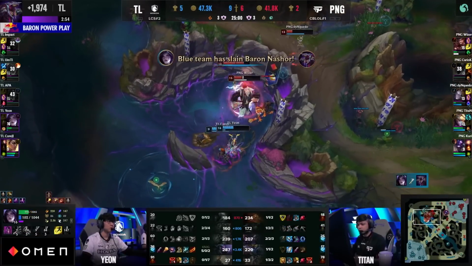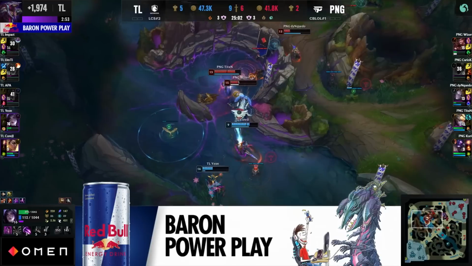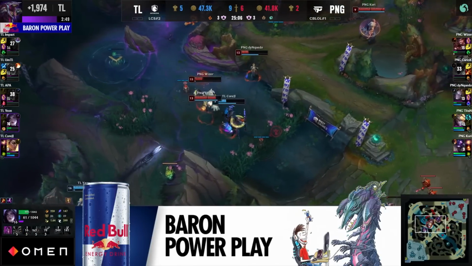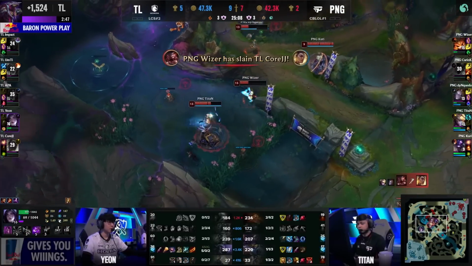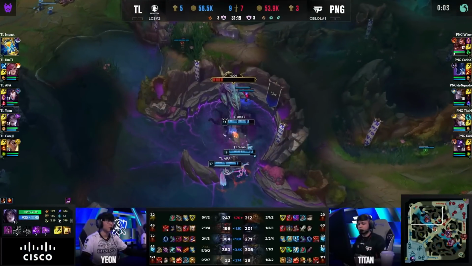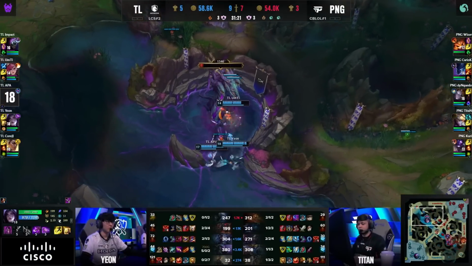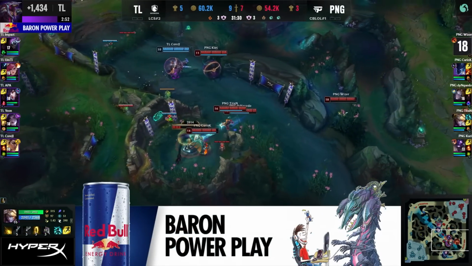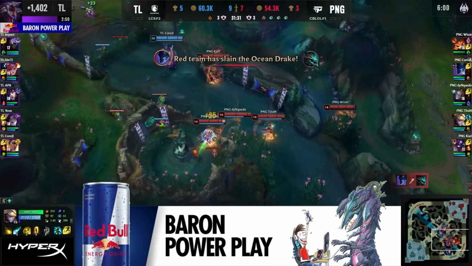Weiser still trying to fight, but Yawn's going to outplay him and slay him. He has to try to retreat now. CoreJJ going to cover that exit. There's only 2 men left alive on Team Liquid, and one of them has to die. I mean, you have to get so much done with this for it to be worthwhile because the Ocean Soul is forever. Team Liquid, they aren't going to be able to challenge for the Drake, but they do want to try to kill Pain afterwards.